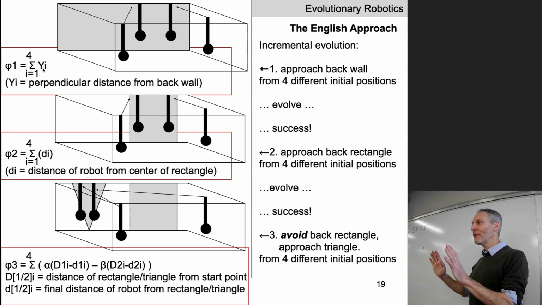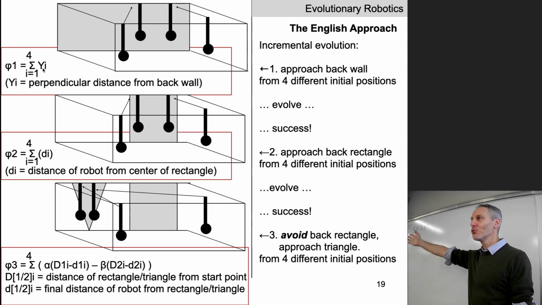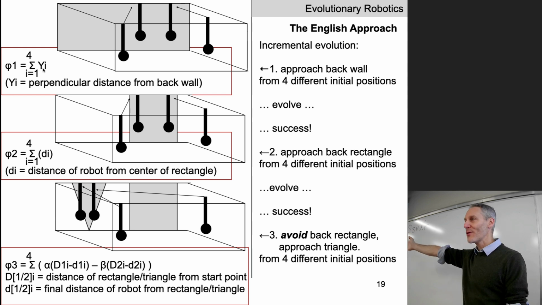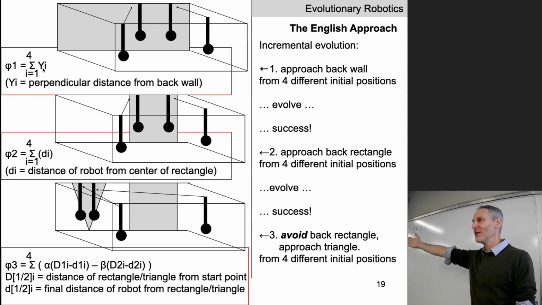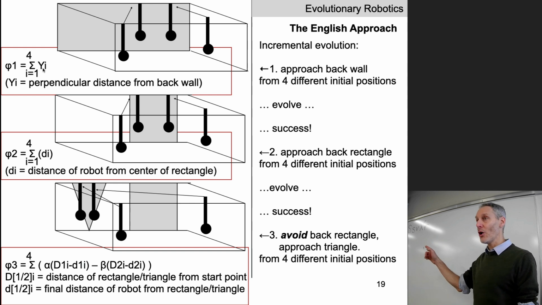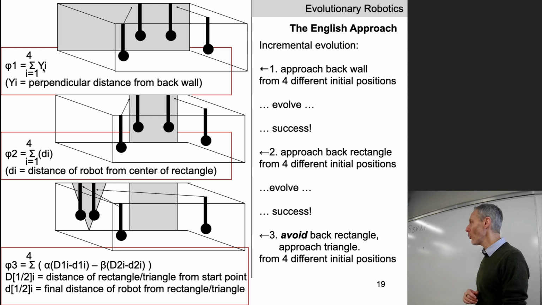Okay. You obviously all know that that's the door. You recognize the door and you know to go there when time is up. It's obvious, right? You see it, it's a rectangle. Why are we even bothering talking about it? Is that really true? Thinking about thinking is misleading. You're going to see in a moment, we'll look at the evolved results, and I'm going to ask you exactly that question. Does this robot recognize or know what a triangle is or a rectangle is? Actually, it's a very good question.